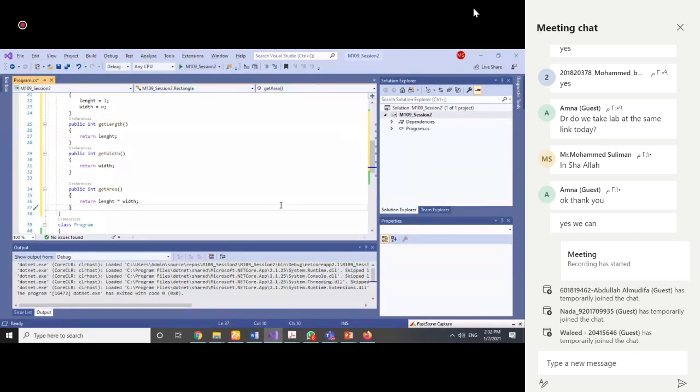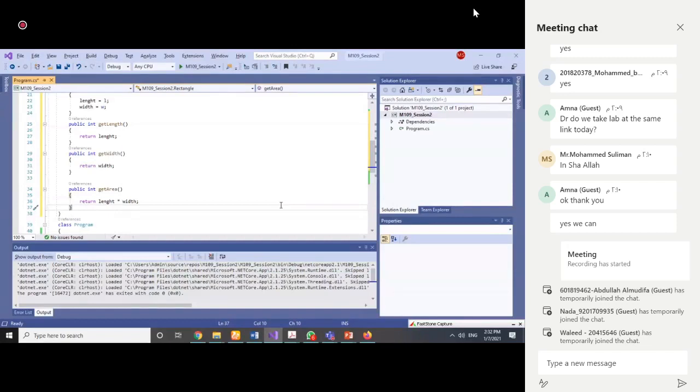Now this class represents an object called rectangle, and we can create objects of rectangle from this class with different sizes.